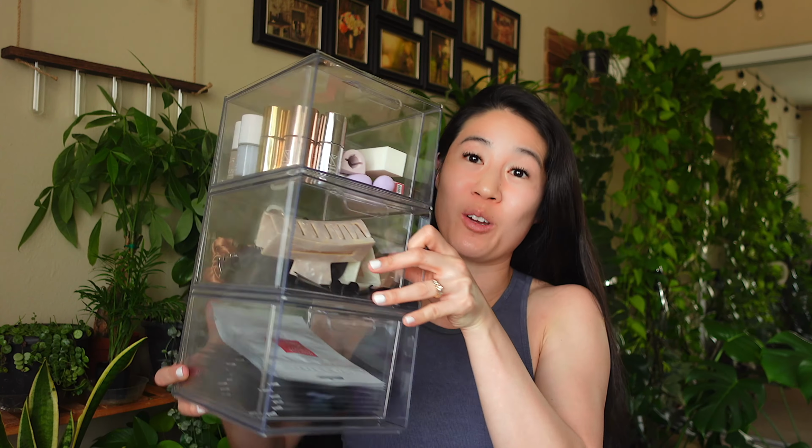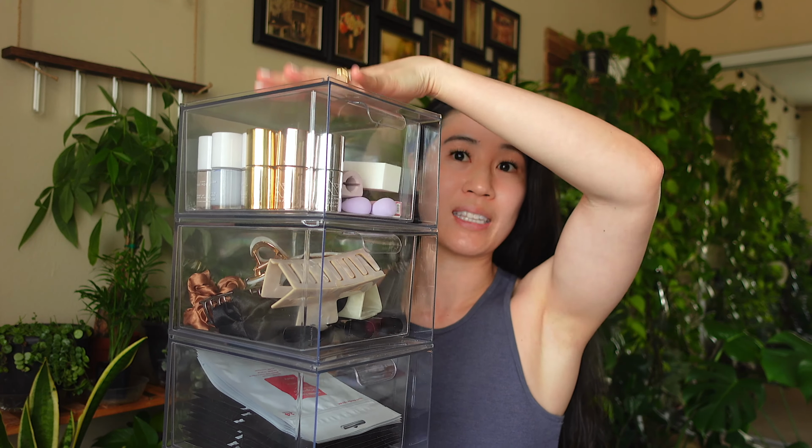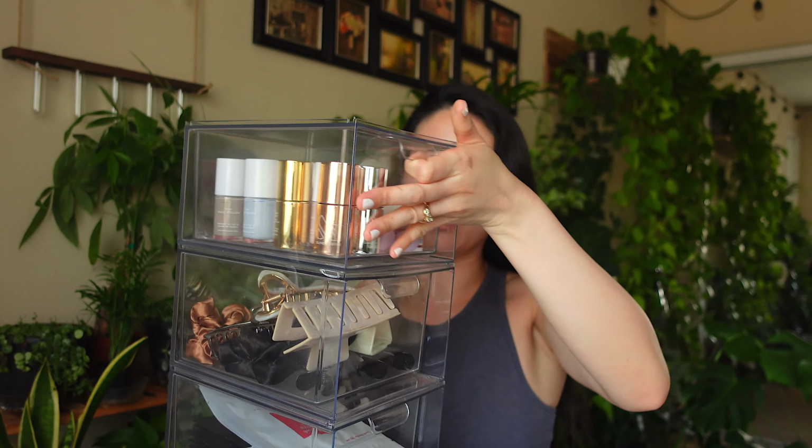All right, I'm not a light packer at all. I do not claim to be a minimalist. I do have things, but I love staying organized. So if you're in the market for some really nice acrylic drawers and you don't want to break the bank by going to those really bougie stores, then I found these awesome acrylic drawers. Now these are really awesome because they're actually stackable, so I can stack more on top of here. But yeah, I put all of my nail stuff in here. Really, really wonderful. Just stick it back in.